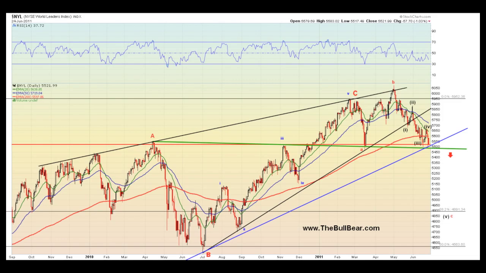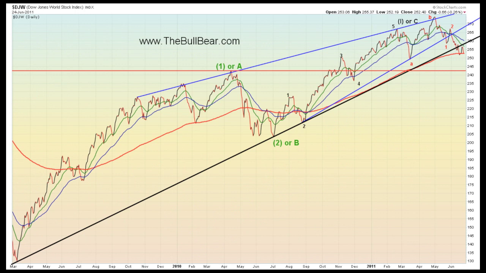And here's the New York World Leaders Index on a daily chart, where you see that it's well below its 200-day moving average, with the 50 and the 20 descending really rapidly. This kind of configuration, especially when it's coming right at a very key support level, as you can see, you've got your uptrend, you've got some horizontal support from former highs and lows, as you can see right in here. When you have this kind of configuration of moving averages and support levels, it usually augurs a very rapid decline from there, a very large break of support, and that can correlate with a potential crash.